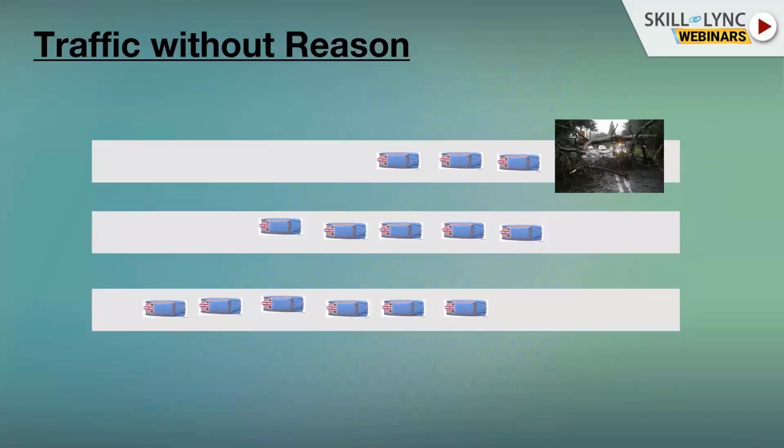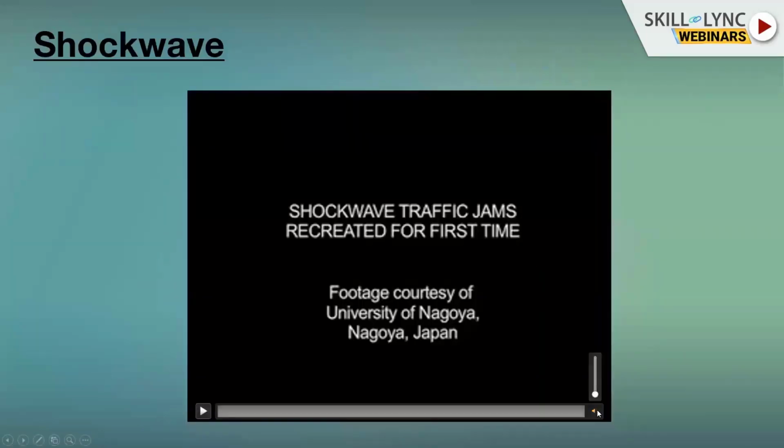You drive maybe 1 or 2 kilometers more, and you see nothing happened. And you ask yourself, why? Of course, something happened, but in the moment that you arrived, it was not there. It means that you have a growth of the traffic in the opposite direction of the movement, and sometimes without reason, because the reason happened in the previous time. This is a very, very important effect. And here we can see why. The name of this effect is shock wave.